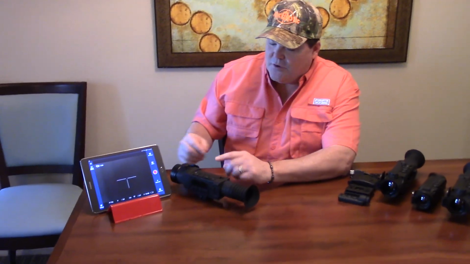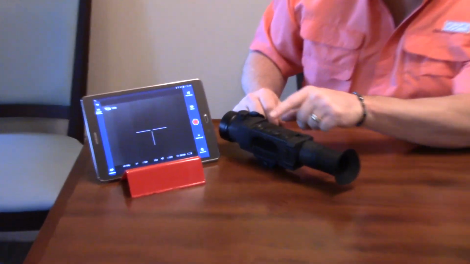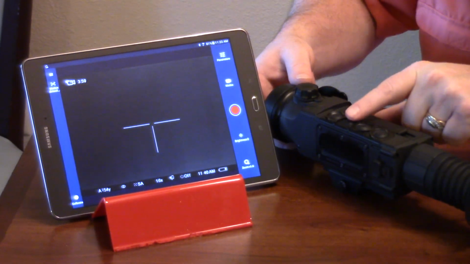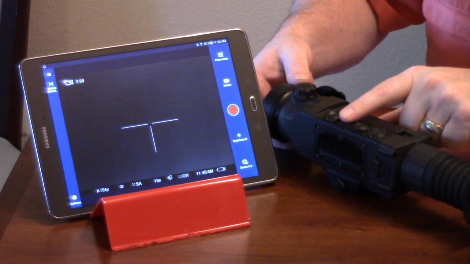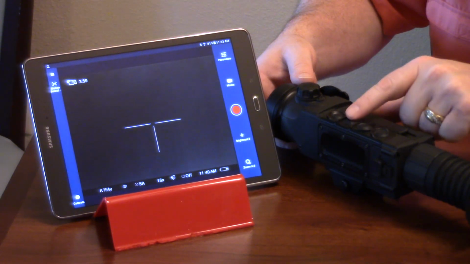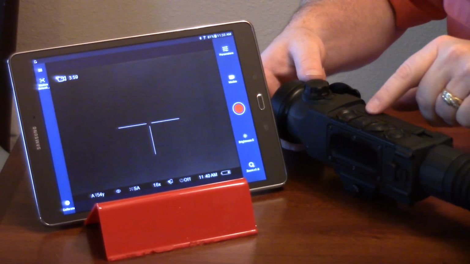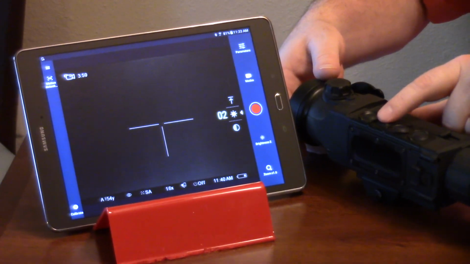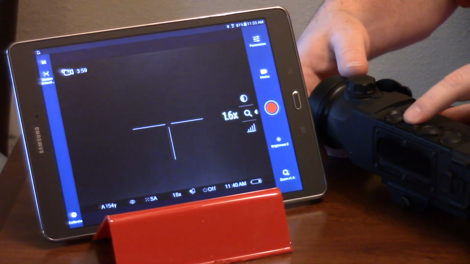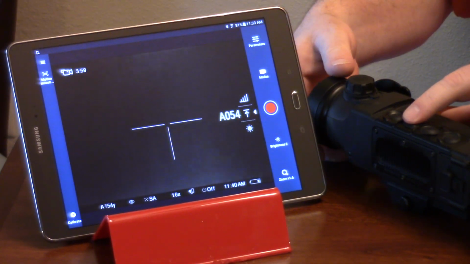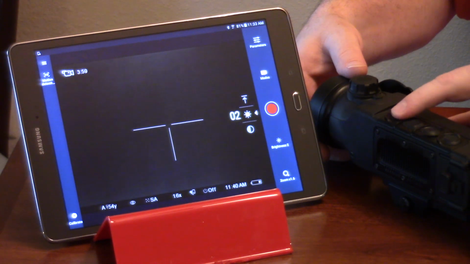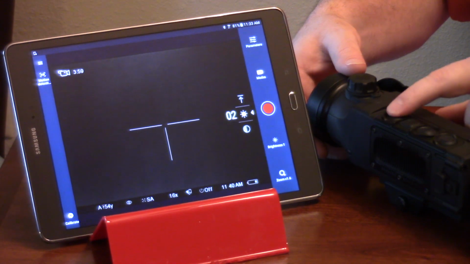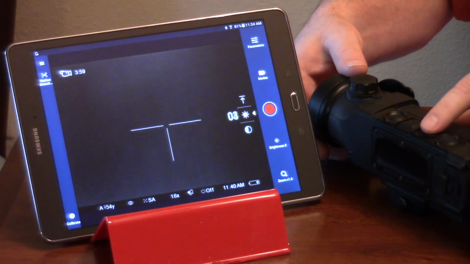You're going to access your quick menu. We're tethered off over here to the StreamVision application, so you'll be able to see what's going on inside the scope. You're going to access the quick menu with just a tap or a short press on the square menu button. A short tap there brings that menu function up, and then short taps are going to toggle between functions. You can see the highlighted function based on the triangle, so the short tap gets you to where you want, and then the up down arrow keys associated with that, which would be the key before and after the square menu button, are going to allow you to manipulate.